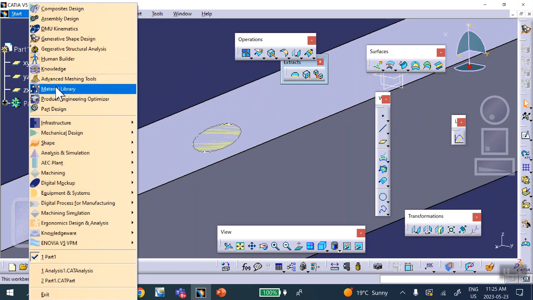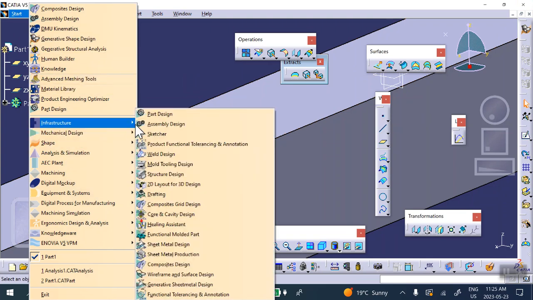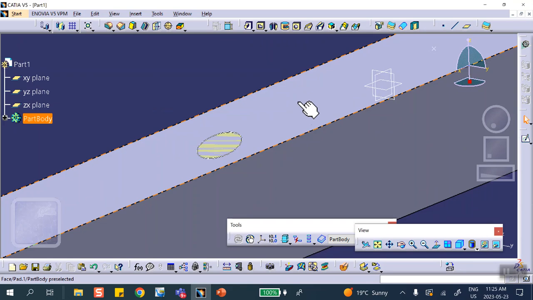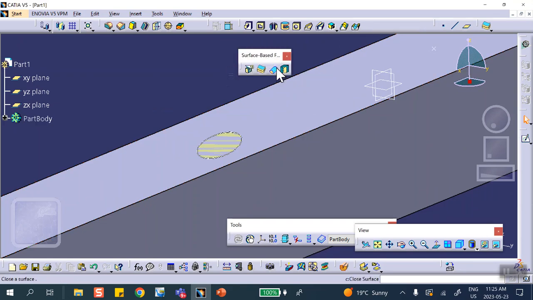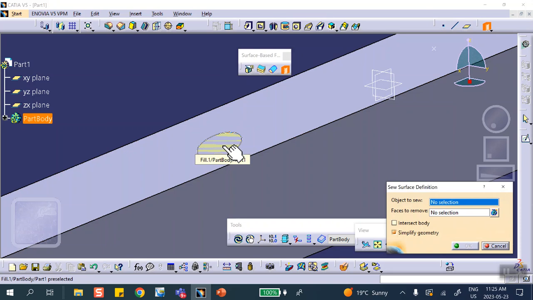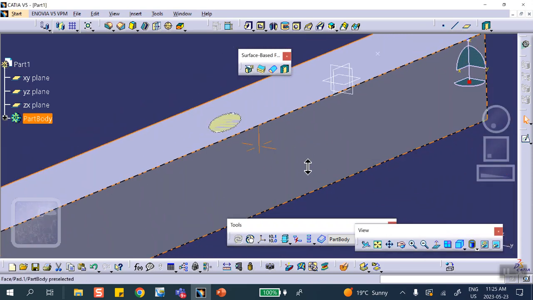You go back to mechanical design, part design. And then you see where the sew is. On the surface-based features, there is something called sew surface. So for that surface, make sure the arrow points in the direction of the object that you want to sew it to. You can click on the arrow, and then you say okay, good.